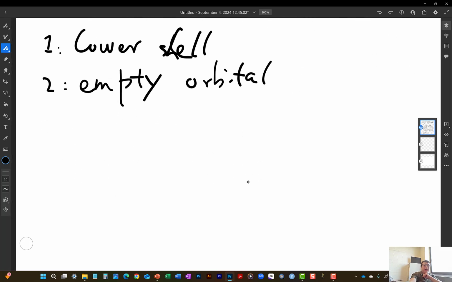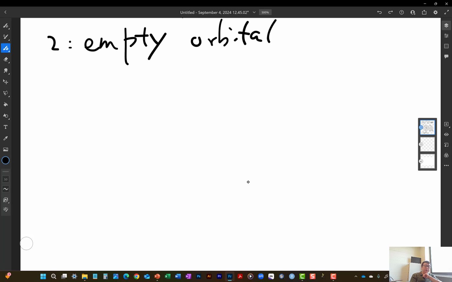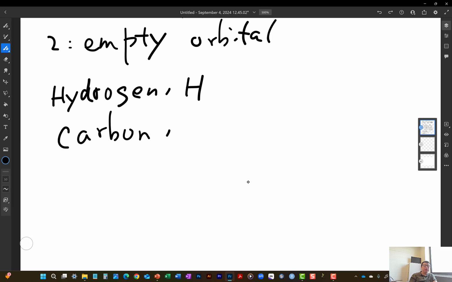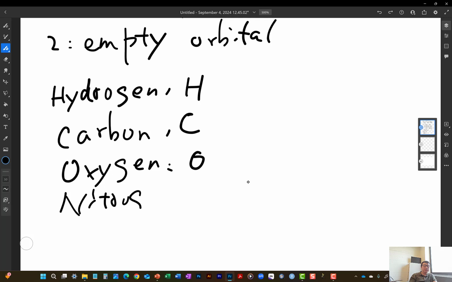let's talk about different elements. Each element has a name. For example, hydrogen. I'm not sure you've heard of hydrogen. Hydrogen is one of the smaller elements, and each has a name and a symbol. Hydrogen is H, carbon is C, oxygen, which I believe you have heard of, is O, and nitrogen is N.